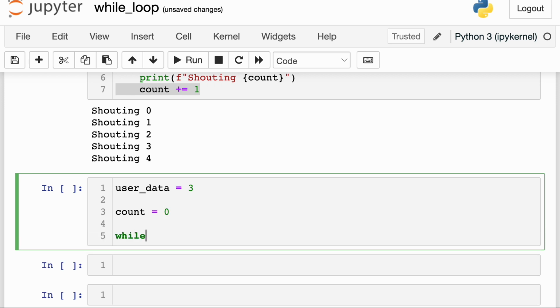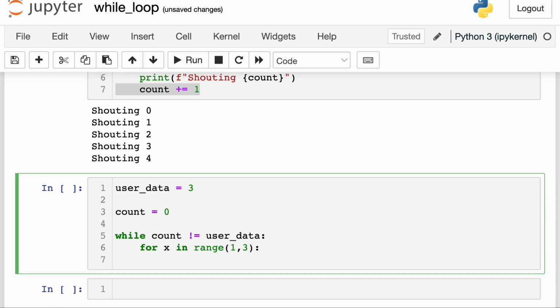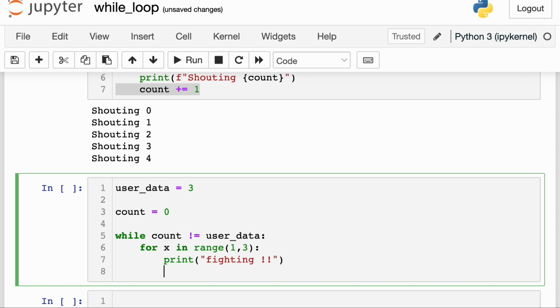Now I'm also going to say that whilst the count is not equal to this user data, I want to have a for loop. Okay, so for x in range of 1 to 3, which will be 2. Now what I want to happen is that I want to print fighting, then I'll bring an exclamation mark over here.